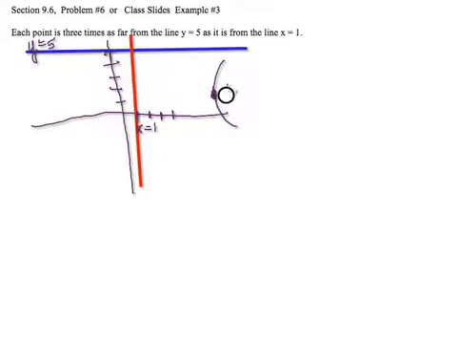And this is just any point on the conic section. I don't know what that point is right now. All right, so it's x, y. However far over, the coordinate of this point right here is going to be x, because it's x units over. And the height is going to be y.